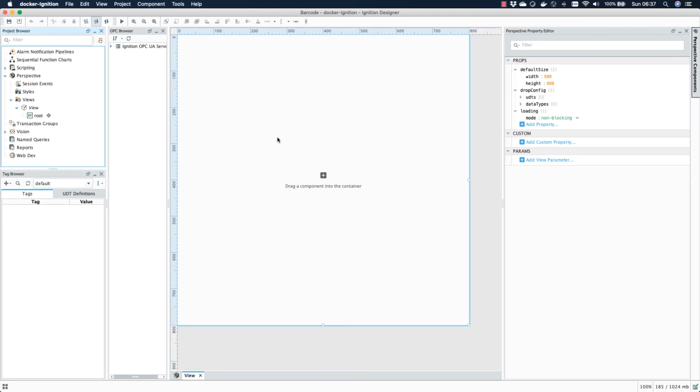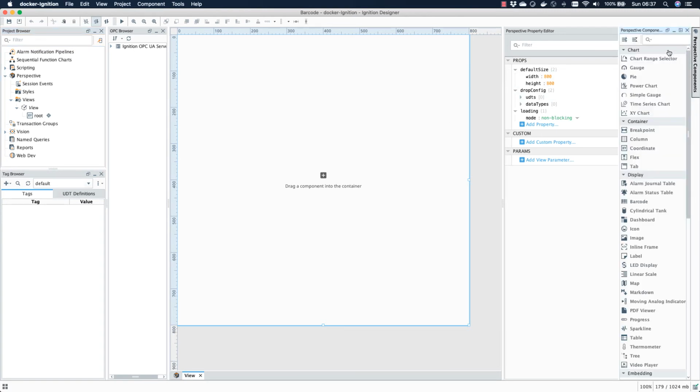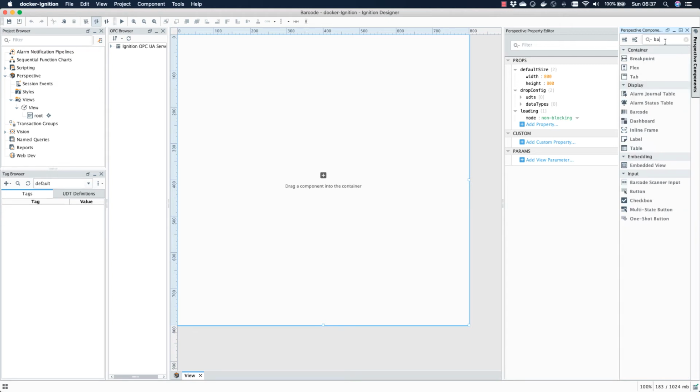Perfect. Now, to create a barcode scanning application, I need to tell the phone to launch the camera, and then with that camera launch, scan the barcode, and then return the data that's associated with that scan. So if I look at the different components here in my Perspective Components browser, and I look for barcode, you'll notice that there's quite a few things here. There's a barcode scanner input. There's a way to display a barcode as well, so I can utilize that. But actually, to call up just a normal barcode, I'm just going to put on a button.